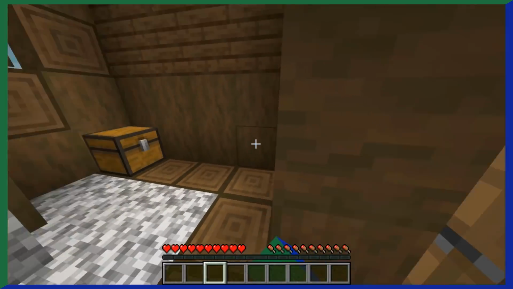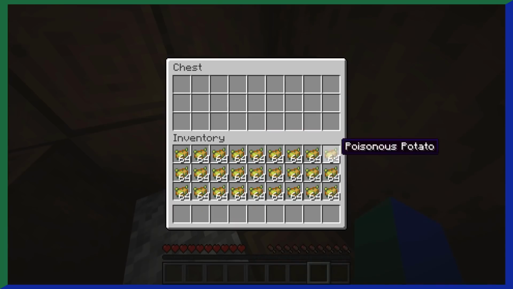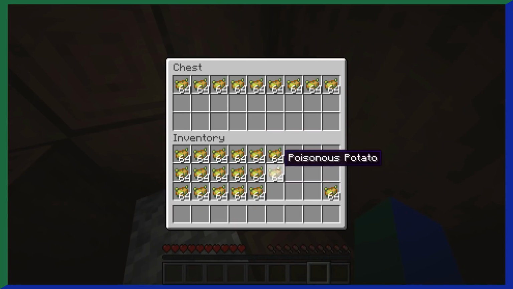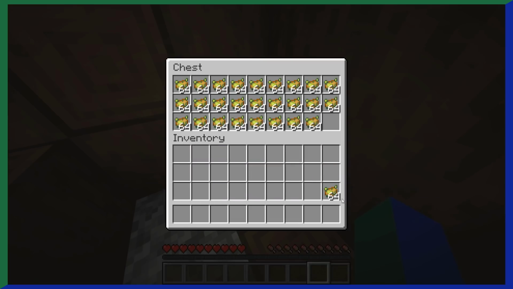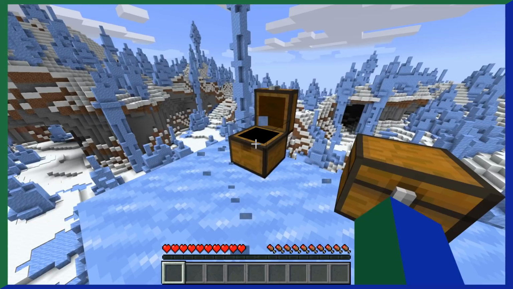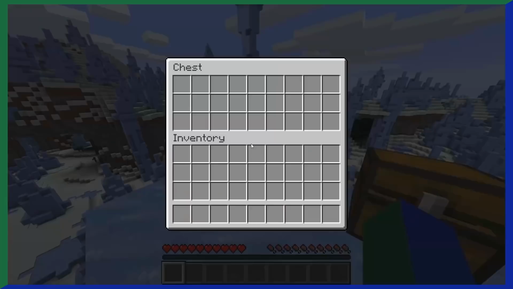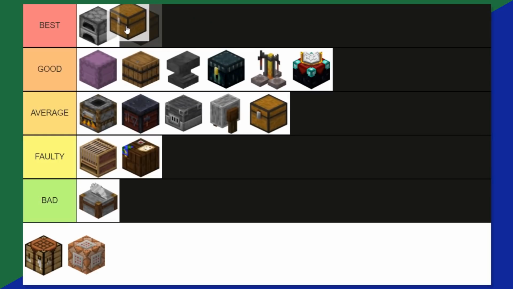Chests, an absolute classic. So chests were one of the first and are one of the most recognizable interactive blocks. Chests are what you would expect them to be, a block that can store an inventory's worth of items. Chests are great but have one big flaw, and that's that you can't open them up if they're underneath a full block, which can get annoying sometimes, but other than that, chests are great, especially since you could put 2 of them together to make a double chest. Chests are a best tier.